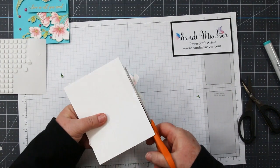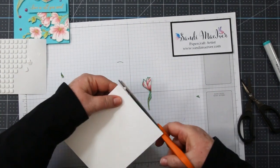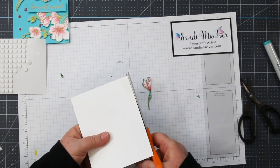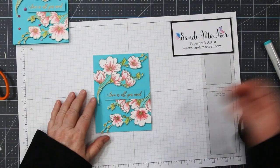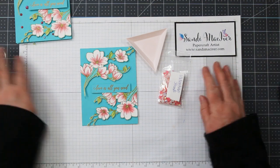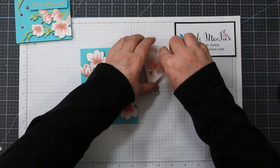turn the card over and use a nice long pair of scissors to trim off those edges nice and snug against the side of the card. And this would make an awesome Easter card too. You could just change out the sentiment. You could also add a little cross or some bunnies.